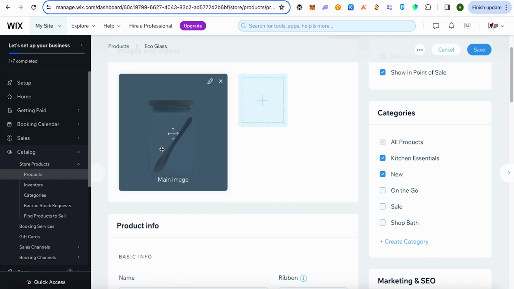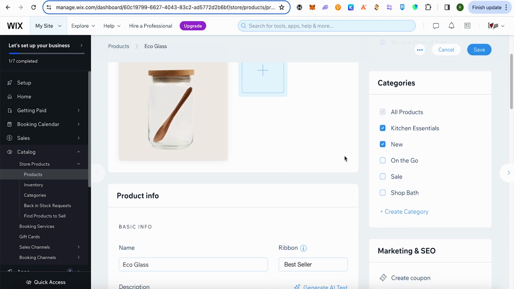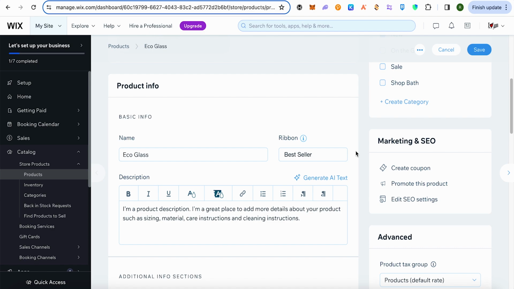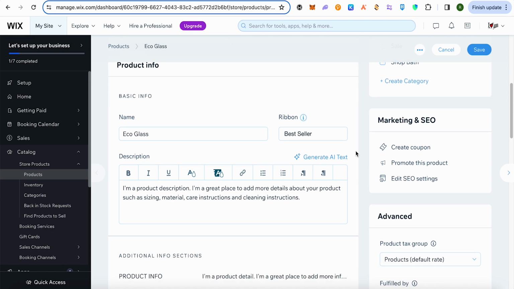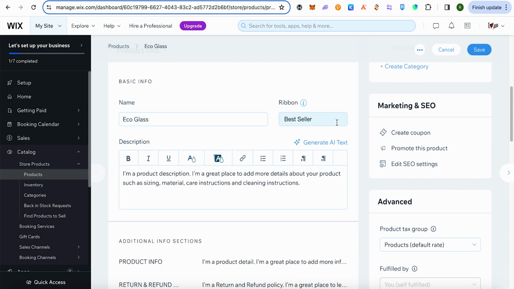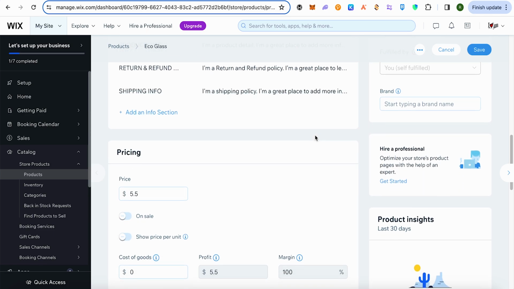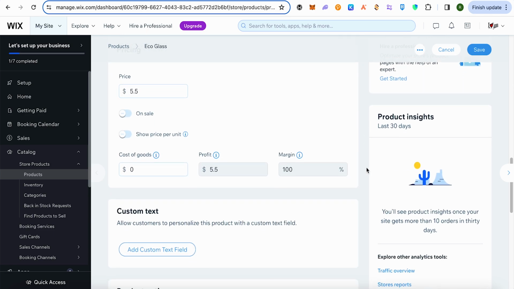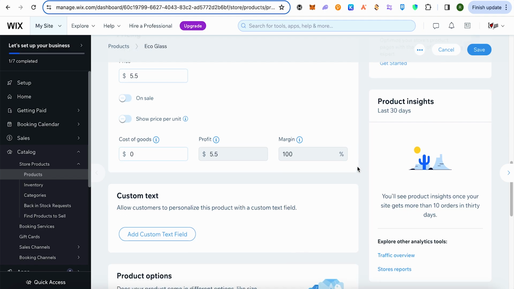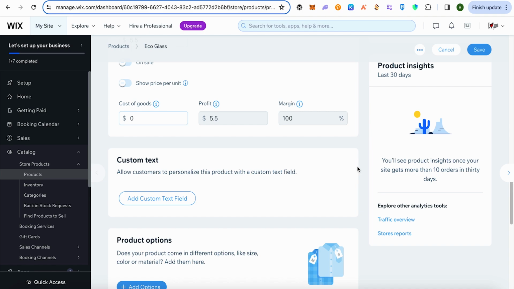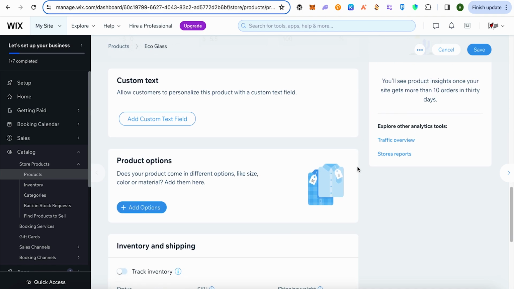Over here you can add the images for that particular product. You can also crop the image and edit the image using this option. Now when we scroll down further, we can see that we can add some more info according to our needs and preferences for our product, like the name and also some sort of details like the bestseller one or not, and the description and the additional details, the pricing, and everything about your price will be mentioned over here, like your margin, your profits, and the cost. So you can just customize it accordingly, and it is fully customizable.